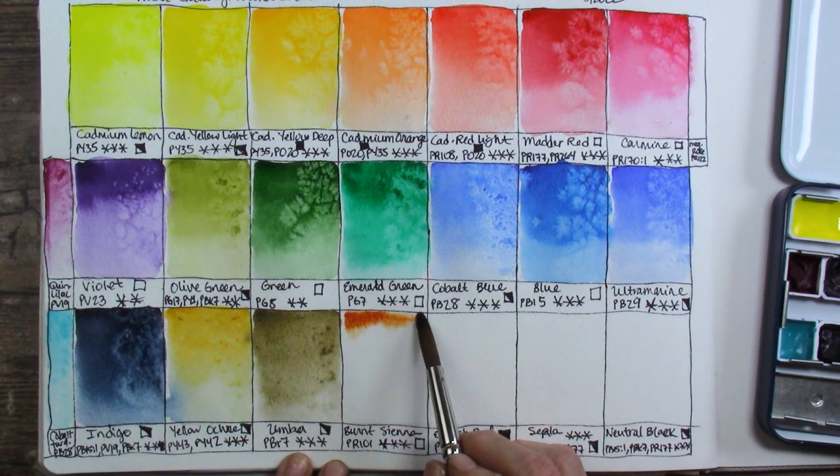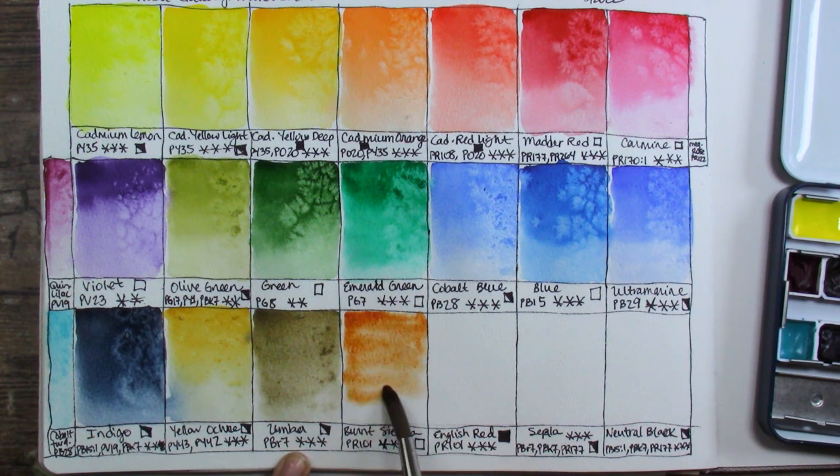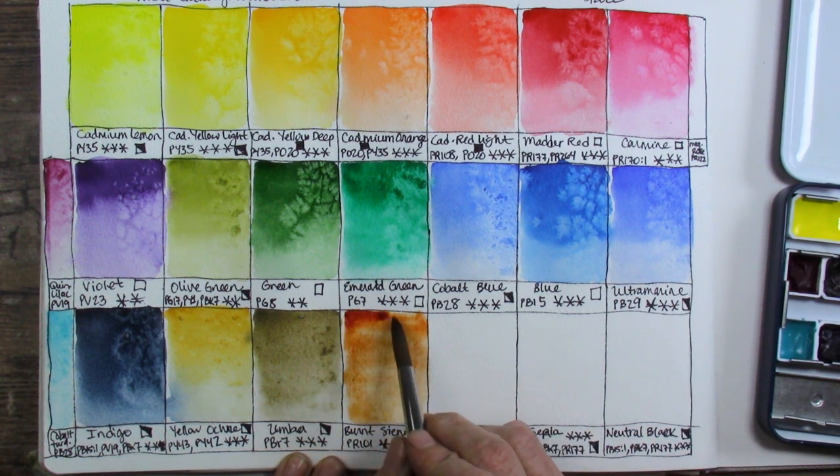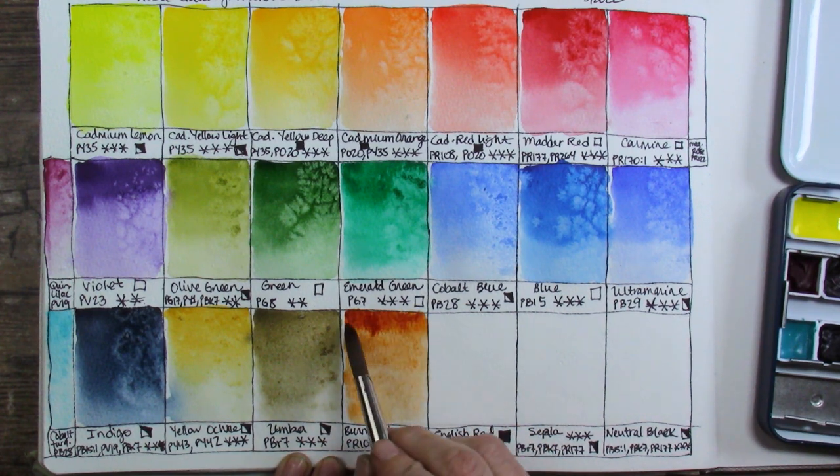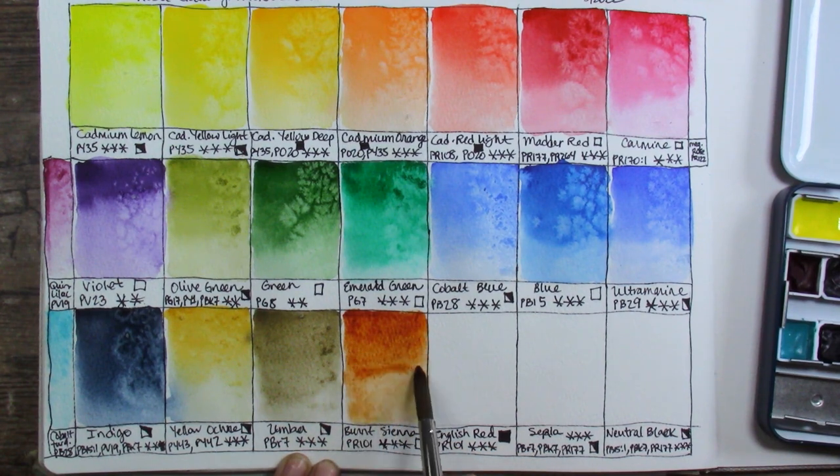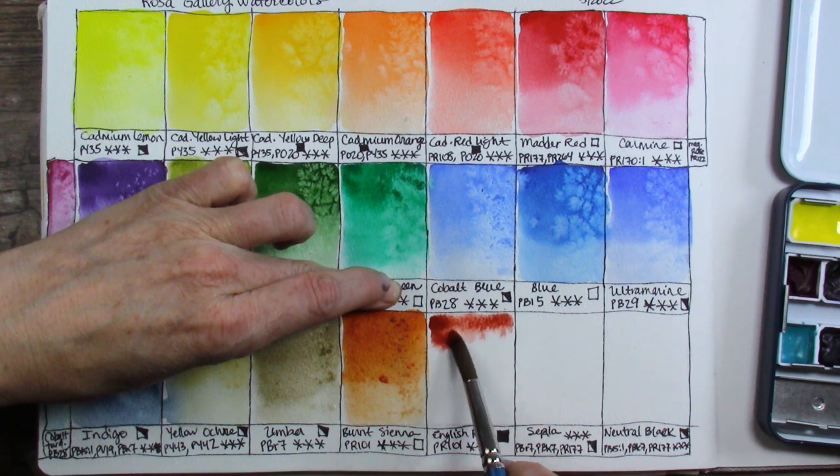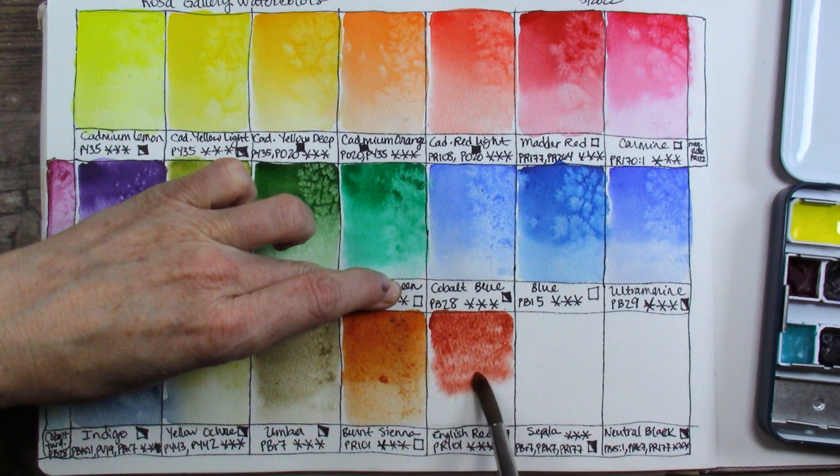Burnt Sienna. I always find Burnt Sienna a very interesting one. It's usually a PR101. Three star lightfast rating on this one. Transparent. But you can't get a high payout on this one when the paint is wet. So in order to get that mass tone you do need to let the bottom layers dry. I know you can't see what I'm feeling on the screen there but I'm bringing the brush over it and when I try and thicken it it just doesn't do that. So I do have to let it dry and I noticed that with a lot of Burnt Siennas. Not all PR101s, just ones that call themselves Burnt Sienna.